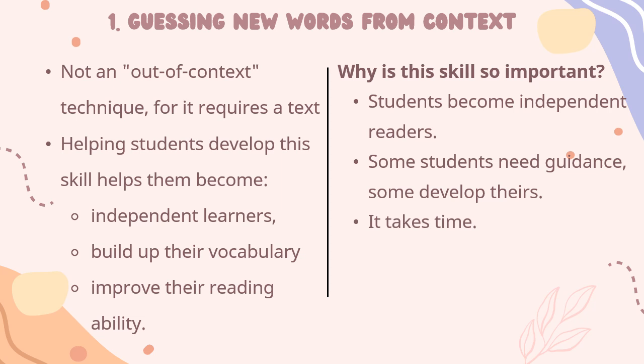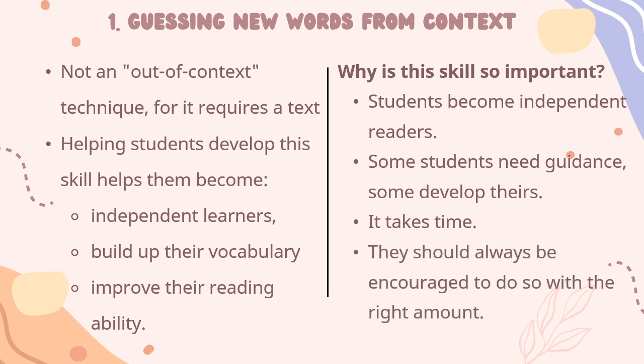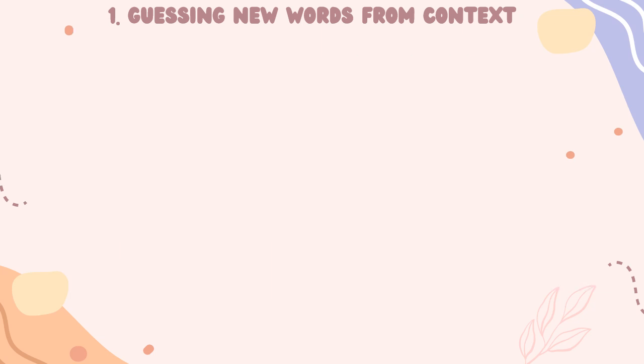So as teachers, we should try to allow them some chances to try and work out the meaning on their own by giving them the right amount of vocabulary just to help them develop that autonomous learning skill little by little. So let's look at how students can achieve this, or how we as teachers can introduce this to them. I may just show you some visuals on the slides, so I hope you have your course book with you and read as you listen.